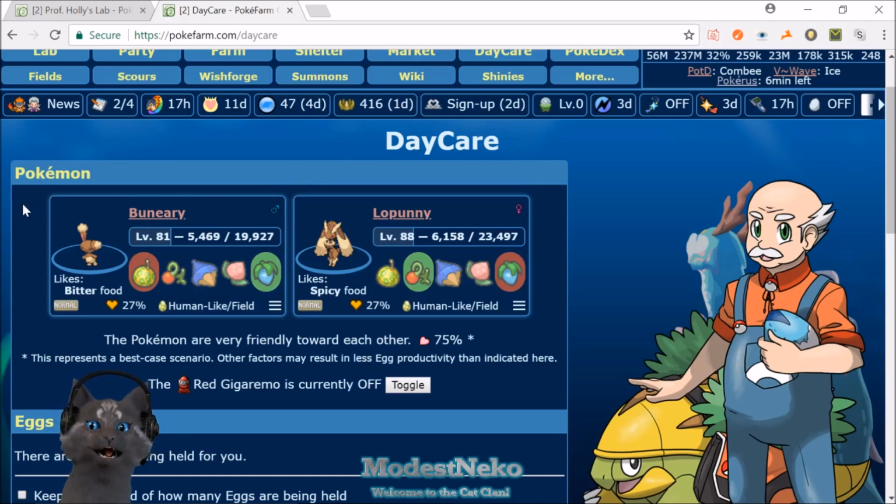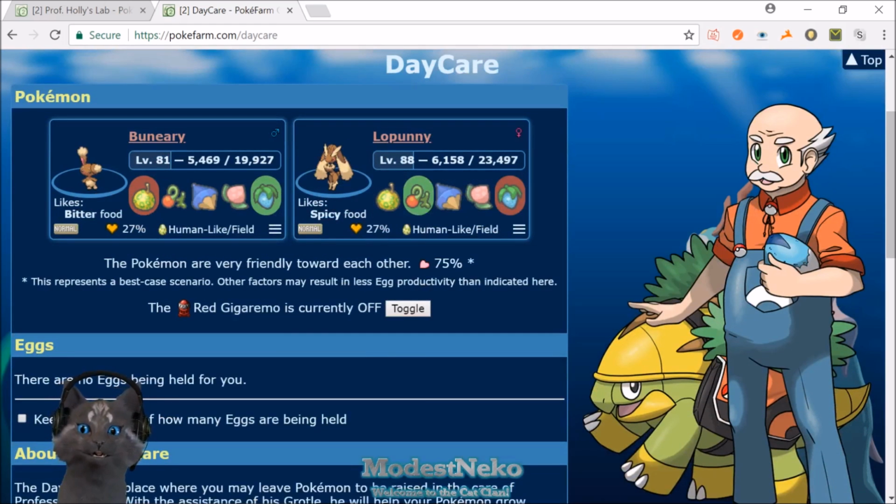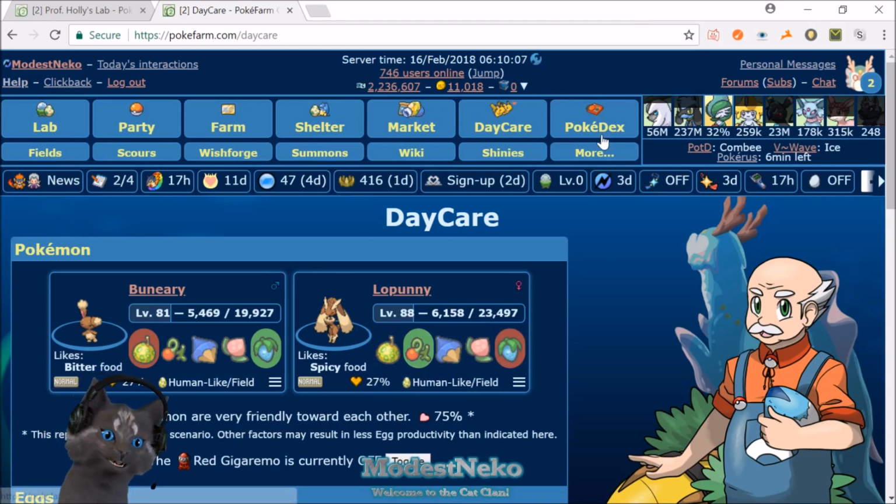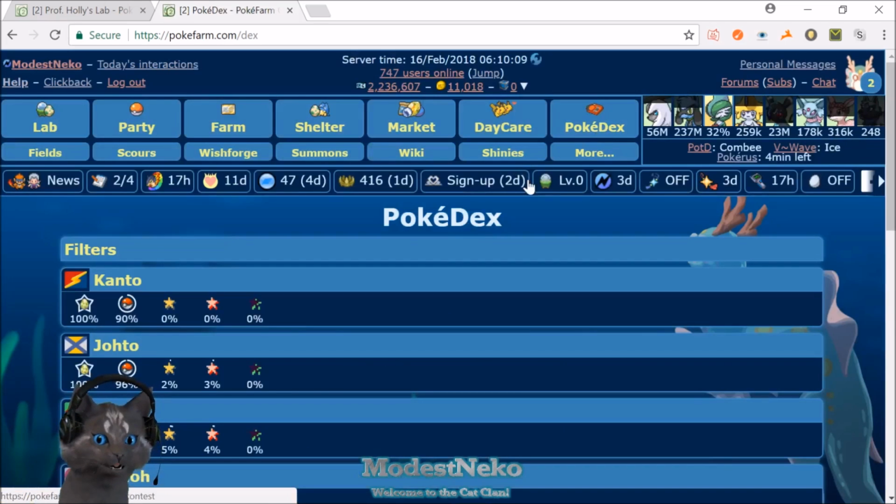But that's my suggestion. If you don't care which of the offspring you get, then you can pair 2 together. But the general rules in this game still apply as far as how Pokemon goes with the field egg group, human-like, all that stuff. For the Pokédex, now here's the fun part.